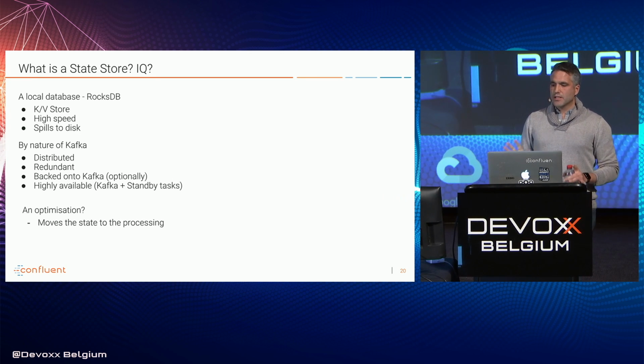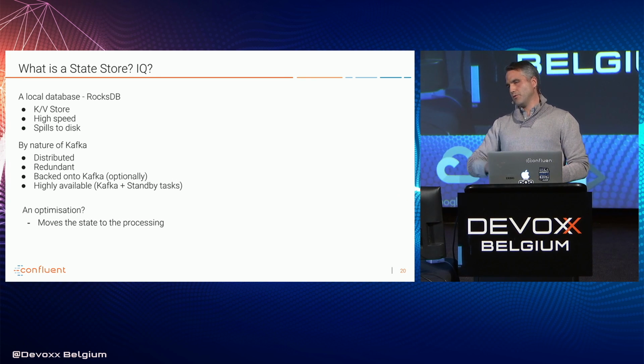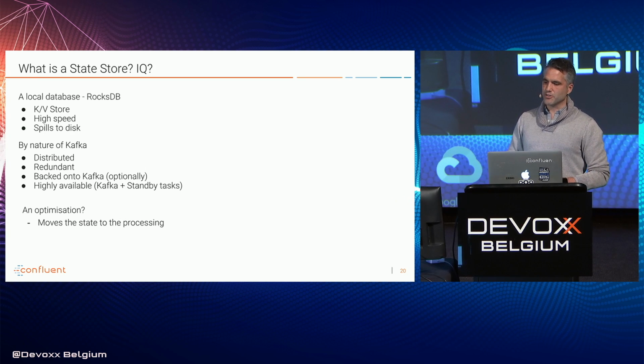You can also think of the state stores as sort of an optimization, because the state could be stored in a Redis instance or a Postgres database sitting outside. But by having the state on the instance where the stream processing is happening, in some cases there's no serialization payment. There's definitely no network hop. So you can kind of think of it as an optimization.